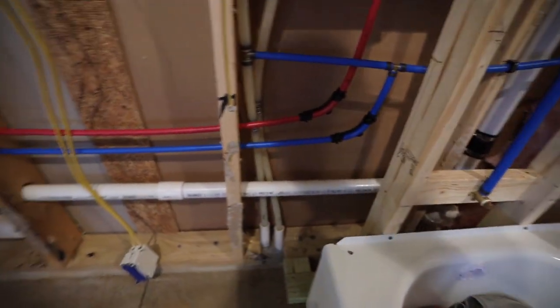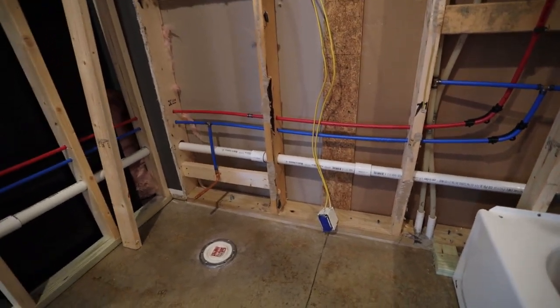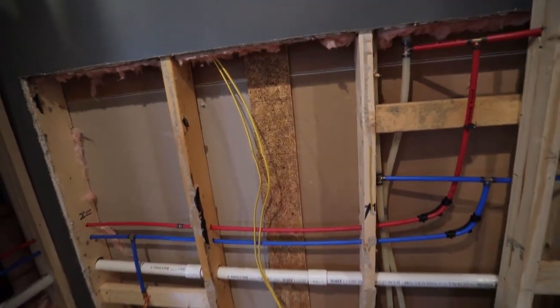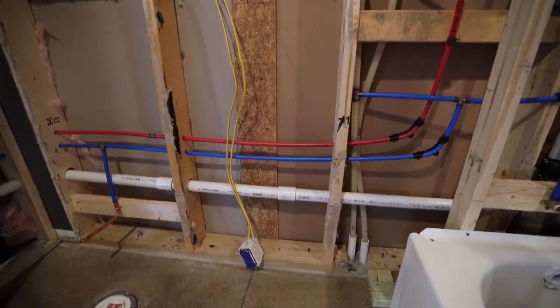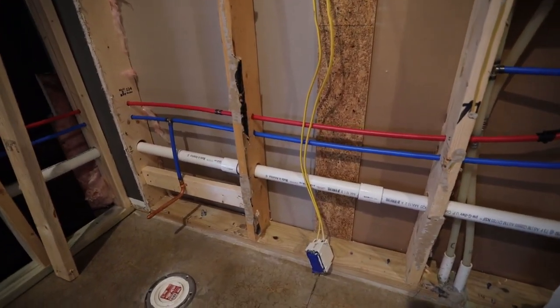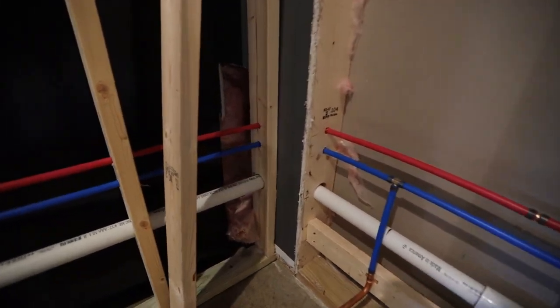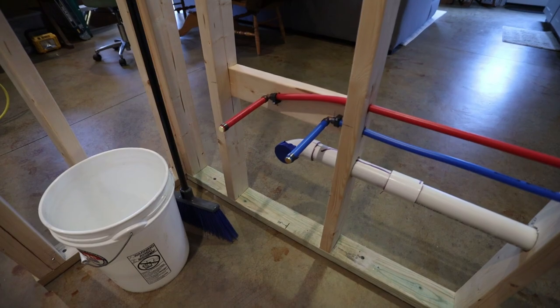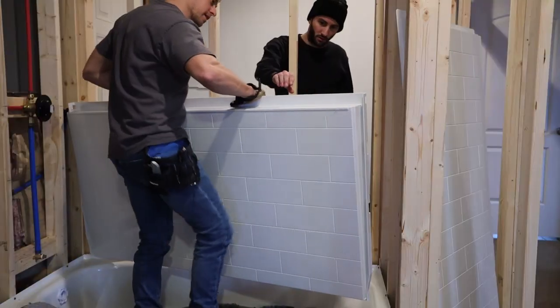So then I brought this 1.5-inch line, raising it basically 1/4 inch every foot. So that was easy because these studs here are 2 foot on center. So it was a 1/2 inch every stud. And then I brought it through, have a 90 in that corner, brought it the whole way over to where I think the center of my vanity will be.